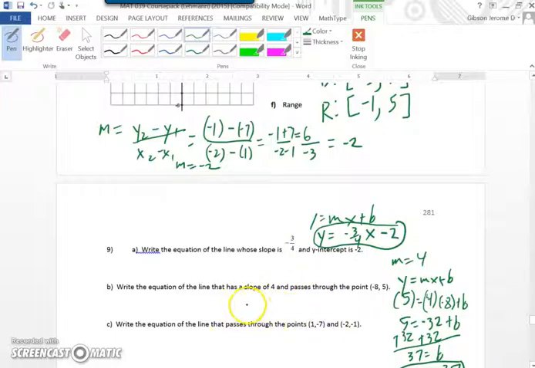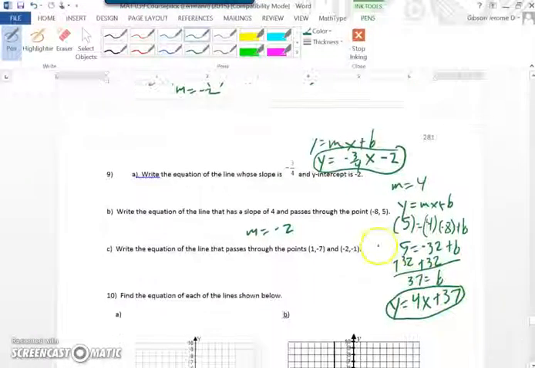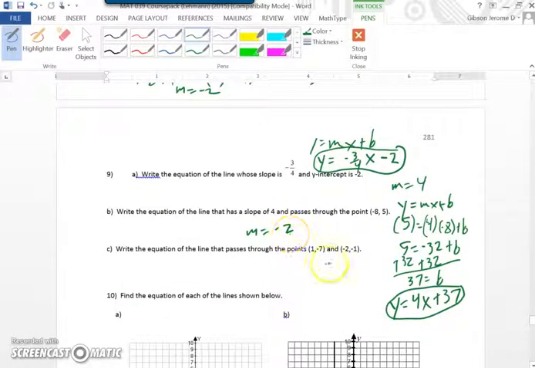So now that we have our slope, and I'll just write that here so that we don't have to stay up here, we have to pick one of these 2 points to substitute in for y and x, so we can find our b or y-intercept. So I'm going to pick the first ordered pair. So we know our y will be negative 7, our m is negative 2, our x is positive 1, and then it's plus b. So we have negative 7 is equal to negative 2 plus b.